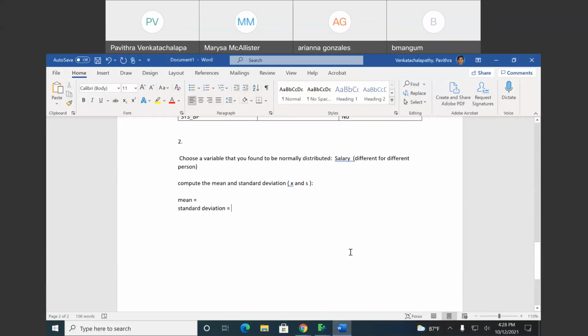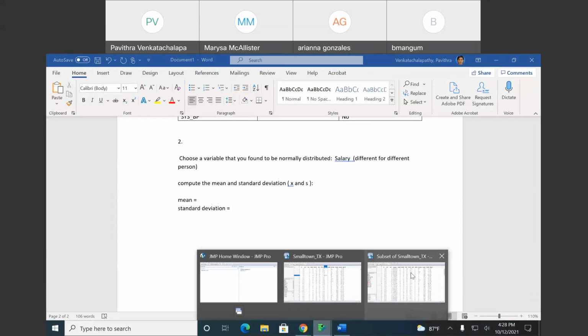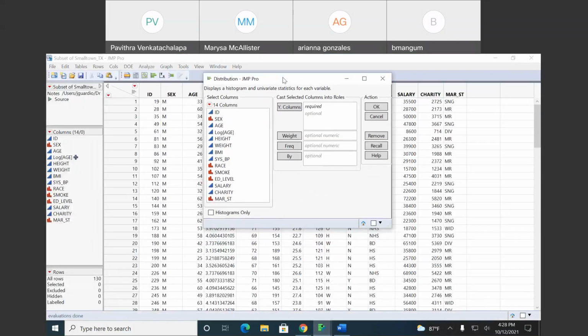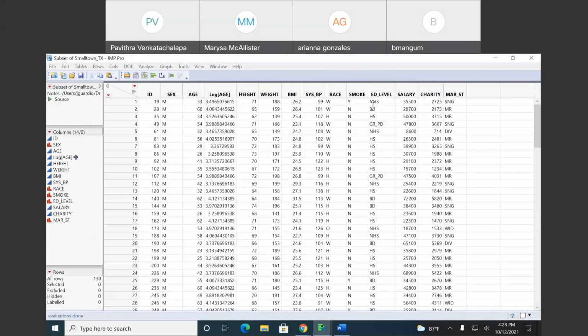So now how do you compute the mean? Go to analyze, distribution. You have to choose the variable which you have selected. I just randomly selected systolic blood pressure. This is only in my case. Now choose that variable and plot the histogram.